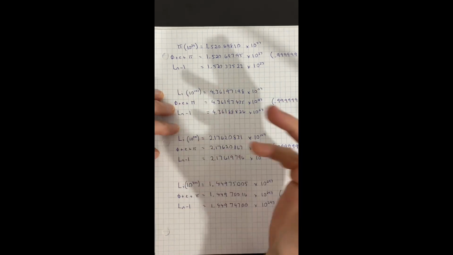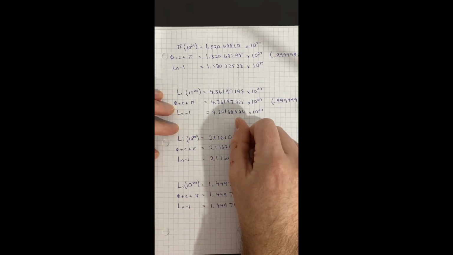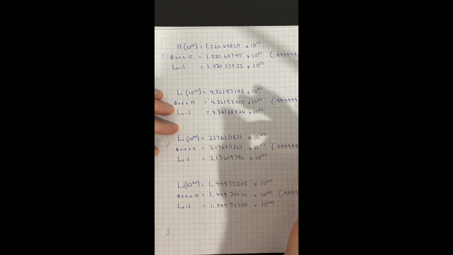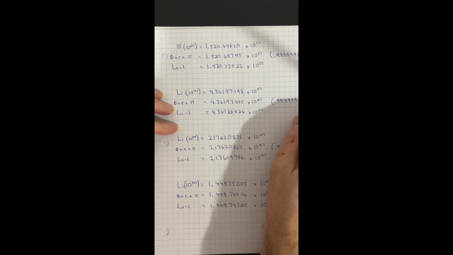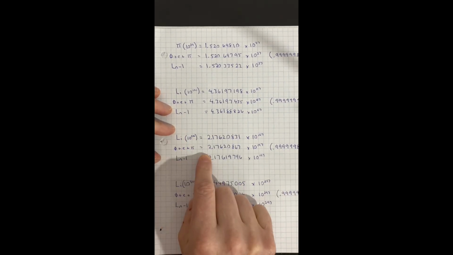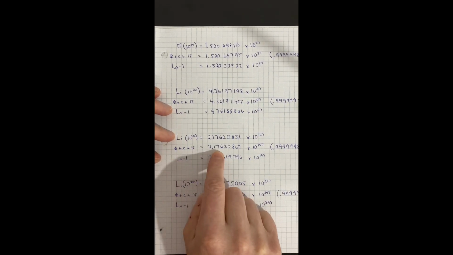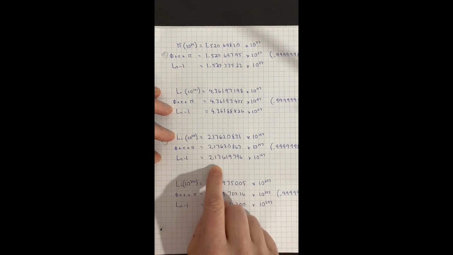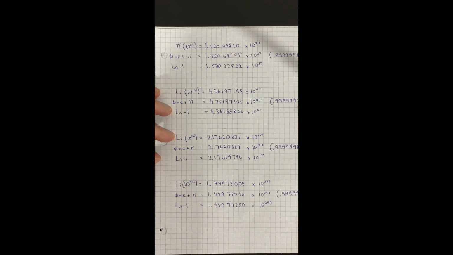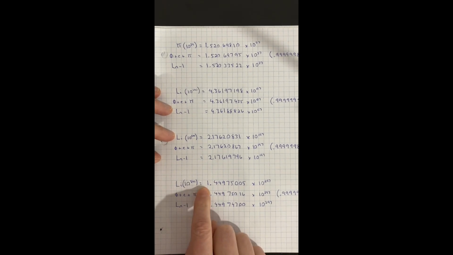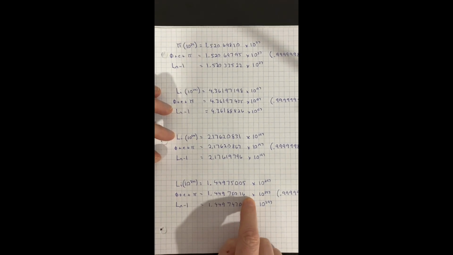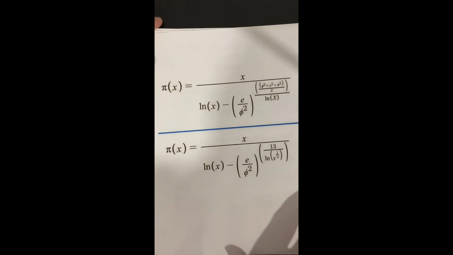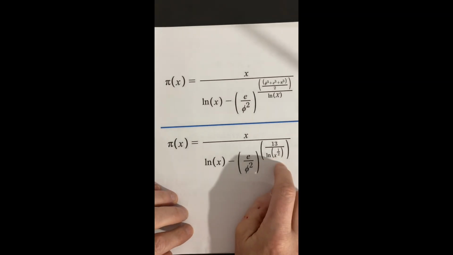Like I said, I do not have access to a supercomputer. If one of you just randomly do, can you please start putting this equation and looking into this? Yeah, down here you can see 10 to the 200, still super close, a lot closer than ln minus 1. And here's 10 to the 300, still nice and close. But like I said, it does go over. So once again, we can play around with this equation to keep it under.